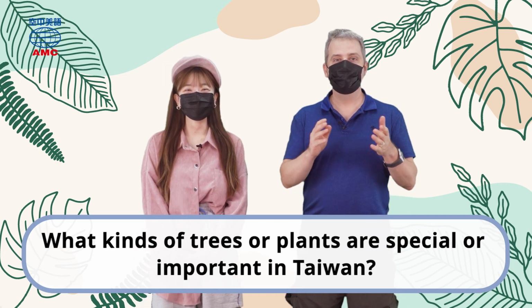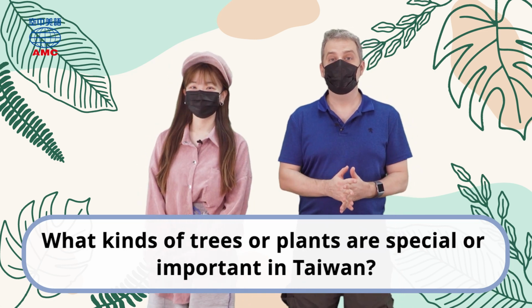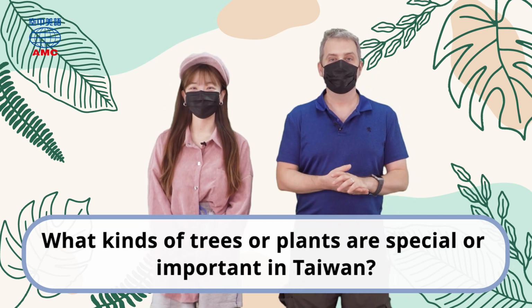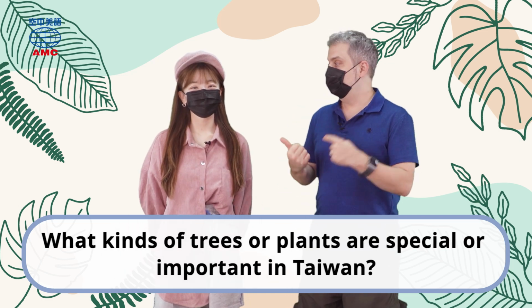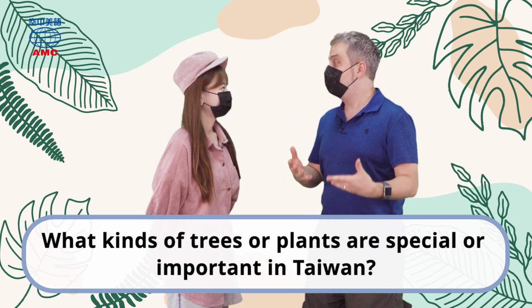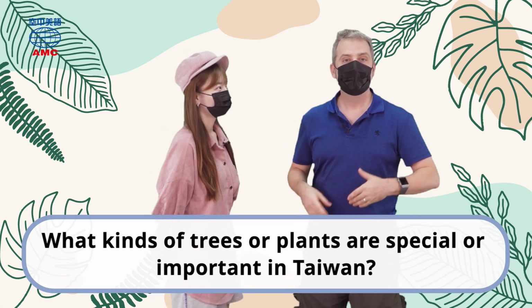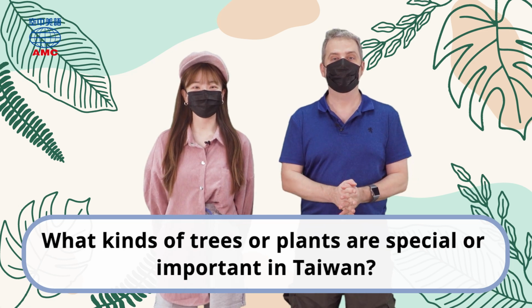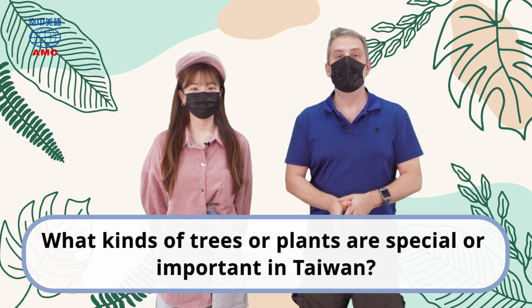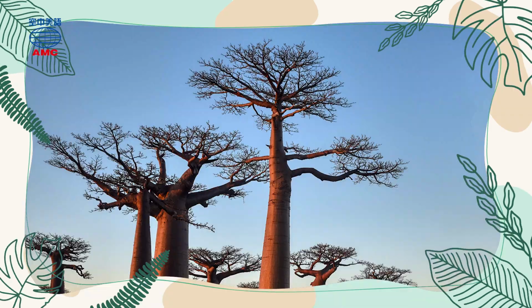You see fruit trees absolutely everywhere in Taiwan. So they're obviously pretty important, because Taiwan sometimes gets called the kingdom of fruits, doesn't it? For our other magazine, English for You, we taught an article about orchids, didn't we? We found that Taiwan has loads of different orchid species and sells them abroad. So those are flowers that are pretty important here. Lots of different trees and plants are pretty important to Taiwan. But what tree or plant are we going to look at today? Let's read through our article and find out.